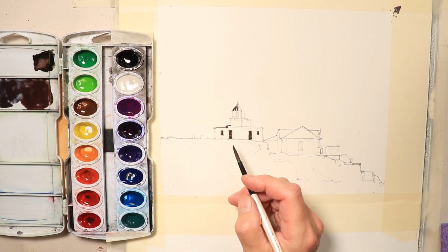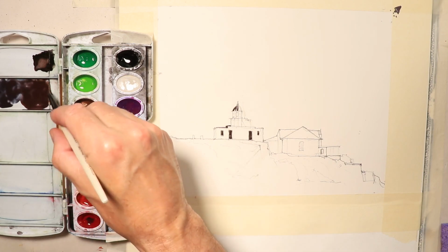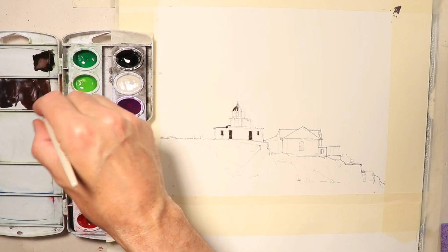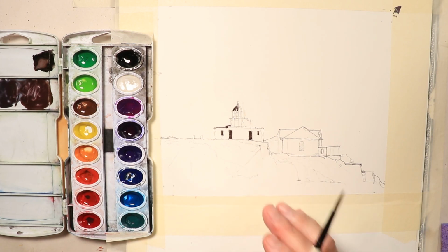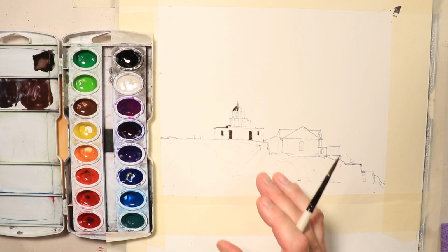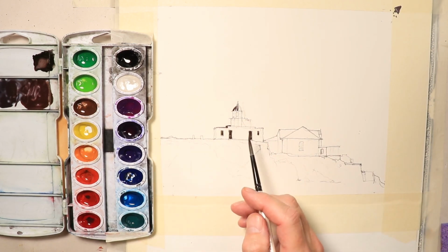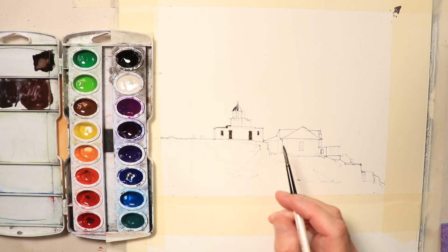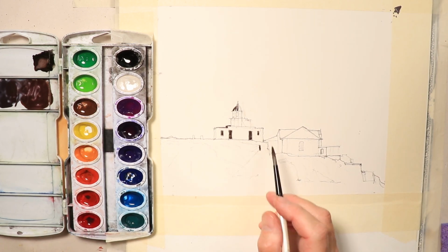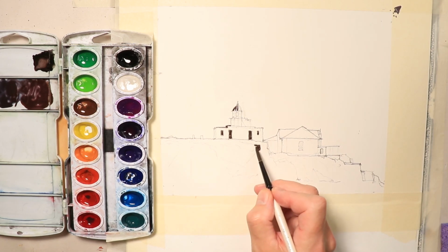So right away my approach is, let me get all of the darkest darks I see into this first, right from the beginning, right when I'm just going in to start my first part of the painting. Let me find the darkest dark colors, or tonal values if you will, to start with, and I'm not going to worry about anything else. So right away I'm looking, and if you have my finished painting up, you'll notice that's exactly what I'm doing. I'm going in and getting all the darks that I can, that I see that are really super dark.